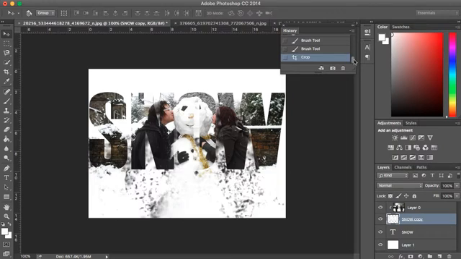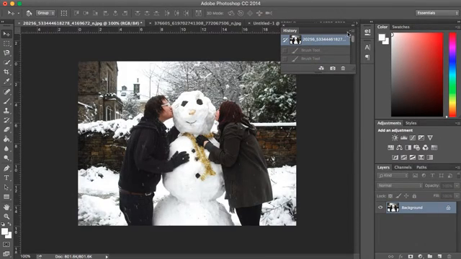So I'm just going to open my history tab and take it back to the start. So this is the original picture and we're going to start from here. So this is the way I would do it. First thing, you've got your image and the background's locked, so let's unlock it by pressing the little padlock and then create a new layer.